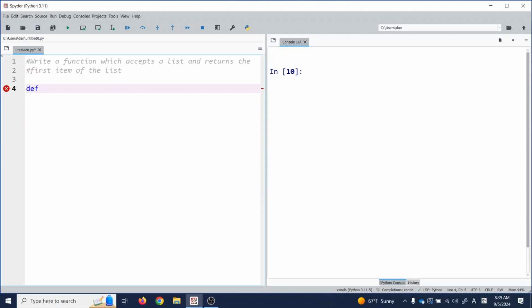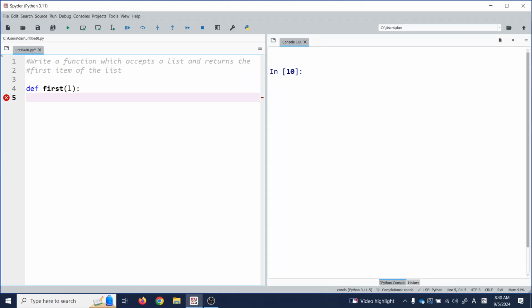def. You have to give a name for the function, right? And I think first is a good name for the function. And you have to supply what kind of parameters, what arguments, it will receive. So the input will be some L, where I'm assuming that L is a list. And whenever you define, you need a colon, enter, and it will give you automatically 4 spaces to indent. And a function will usually do something and then return the processed something.